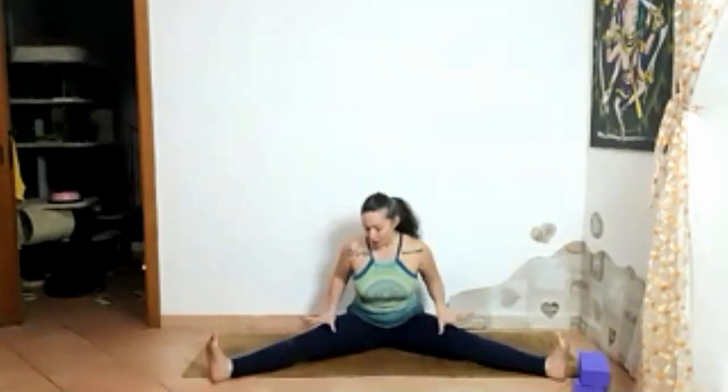At the end of the third breath, put your hands over either thighs or knees or shins. Up to you to find your position. Keep your legs straight, super important. If you have your knees bent naturally, then you can also in this position put books right under the heels and push your knees down.